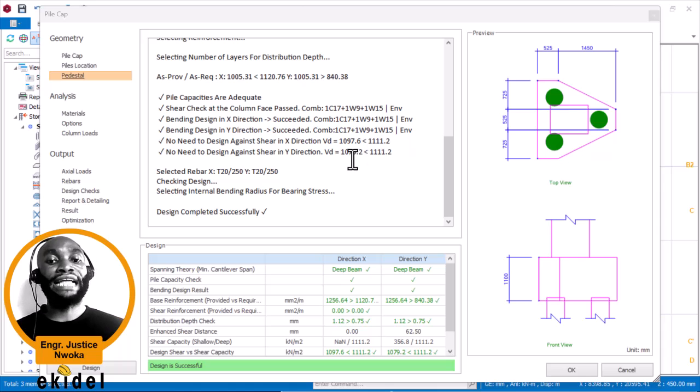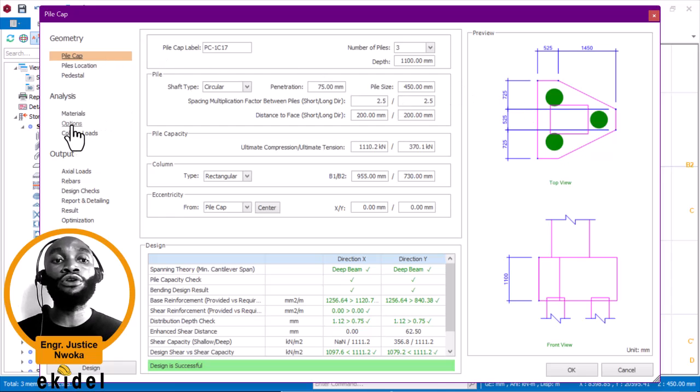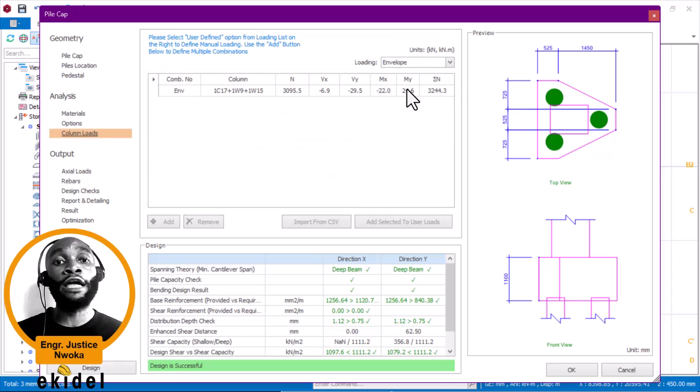So back in this place, you can see that this software Protastructure is giving me the number of piles that I'm to use for this magnitude of column load. We have two walls and one column combining together on a pile cap, which is 3 piles, which is right. This is not done anywhere else, because following the column load that you have here, if you divide this by the pile capacity, you'll be able to get your number of piles to use on that.